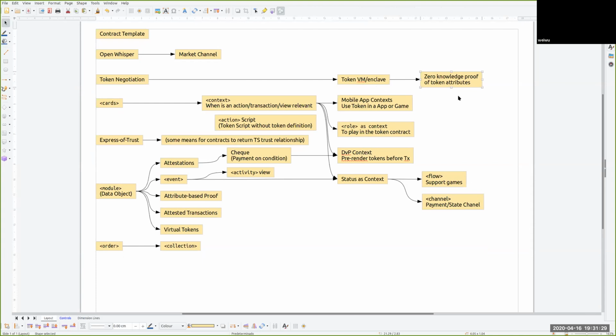Similarly, if you have a token that would check your balance and tell you that your balance is sufficient for the following transaction, this logic should be run in the token VM instead of the JavaScript supplied by the website, because then the website would have learned your balance. This token VM is the container to run token logic.